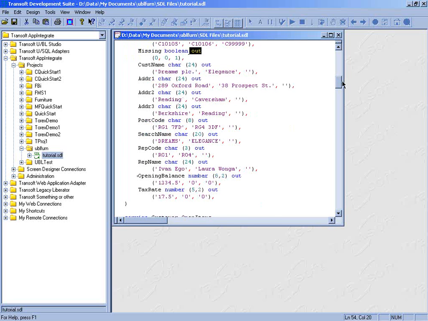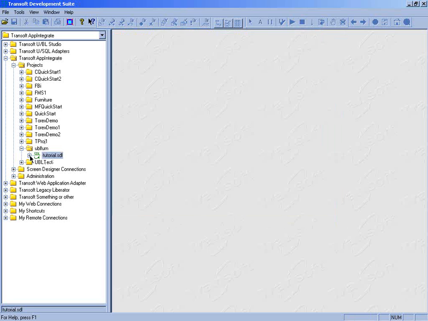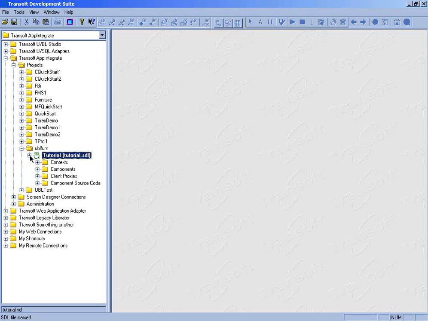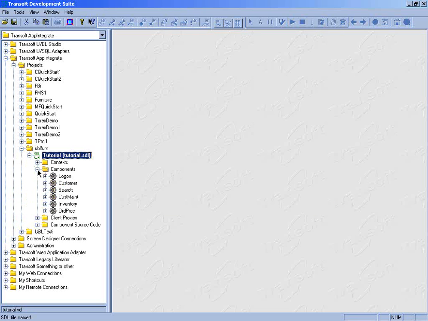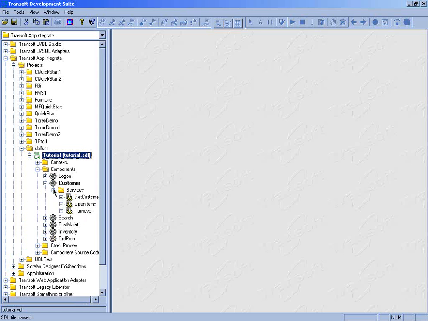But we don't actually need to know much detail about the SDL language in its raw format, because we don't really need to deal with that. TDS lets us do everything via property sheets. So I'll open it up in here and we can see different components here. So I've got the customer component here and we can see the services that it provides.